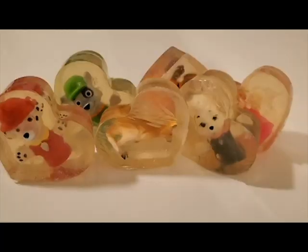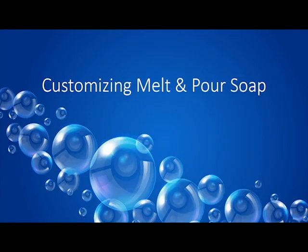As you can see, I popped them out of my silicone mold, and you just tell kids you can see the toy inside. When you use all of the soap by washing your hands the proper way, then you get to keep the toy inside.